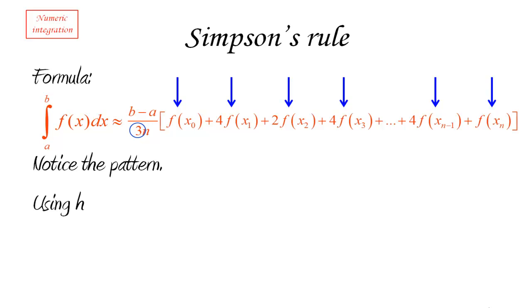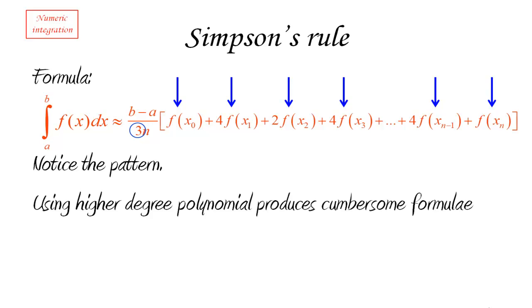Can we do better? Can we use higher degree polynomials? Can we actually use, say, cubic polynomials? Yes, we can. It can be done, but the problem is that we end up with some really cumbersome formulas. There is something algebraically going on with Simpson's rule and the use of parabolas which simplifies things quite nicely. But for cubic and higher polynomials, those simplifications do not occur. We end up with a formula which is really unwieldy, and so it may be better to stick to Simpson's rule at most and increase the number of slices rather than going to a more complicated formula.